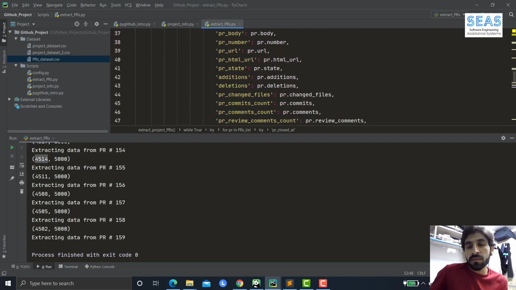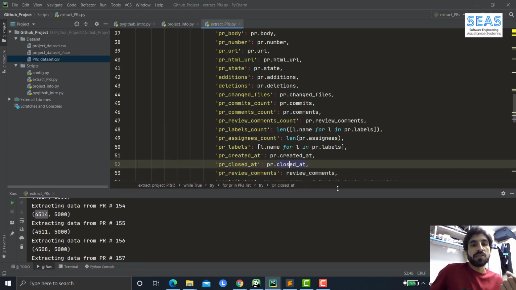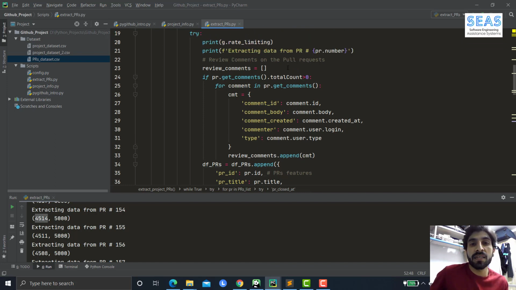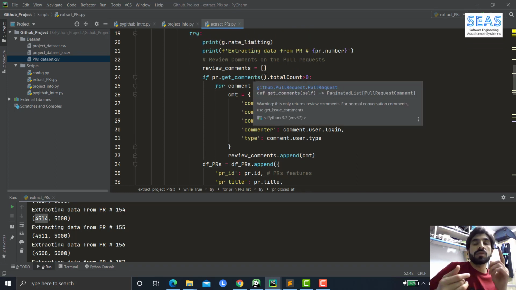Here, these are the properties which are single values for a given pull request, but one pull request may have many comments, many review comments, many issue comments, and many commits.